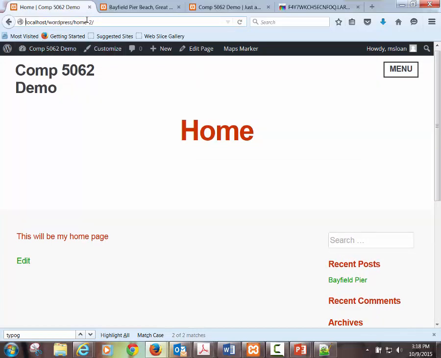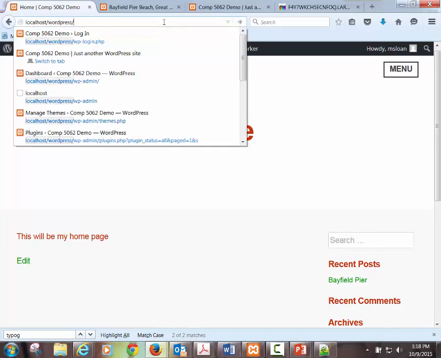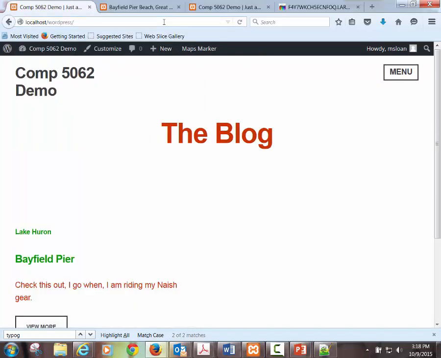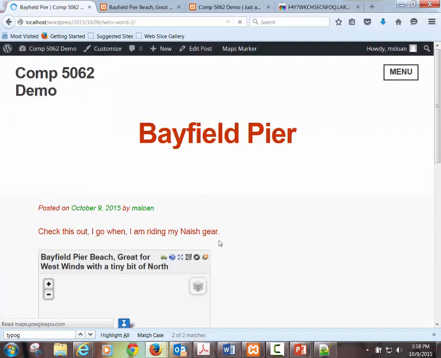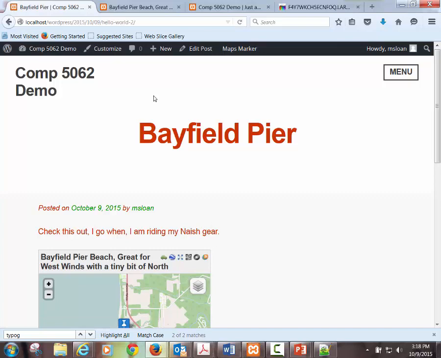Why, when I go here, does it not load that up? Because almost every WordPress theme by default will load up your blog roll. It'll load up your latest posts. And you see, well, that doesn't even show me the whole post. That's because if I had more posts, they'd all be here. If you want to go to the post, you've got to click View More. Okay, so this is a setting that's very important to understand and know where it is.